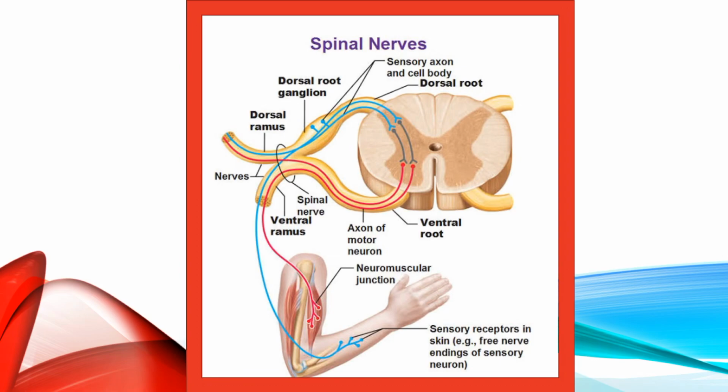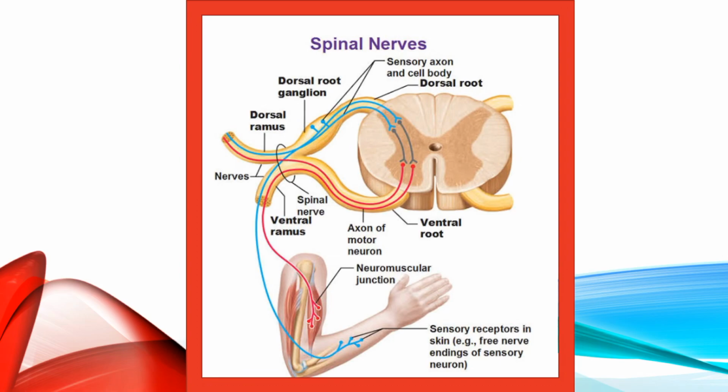And the spinal cord analyzes it and knows that if you touch something, you have to pull that hand back, and for that, some information has to be given to the corresponding muscles. So the spinal cord gives the instructions, the motor impulses, through the motor neuron and the ventral root, and this motor neuron carries these motor impulses through the ventral root to the corresponding muscles. You can see it in the red marks. That is the function. The sensory axon carries impulses from the body to the spinal cord, and the ventral root carries impulses from the spinal cord to the body.